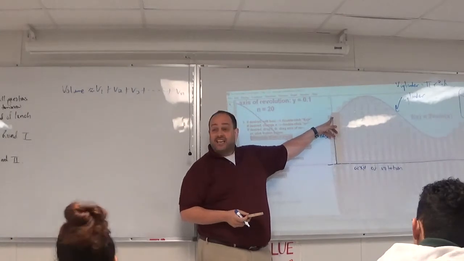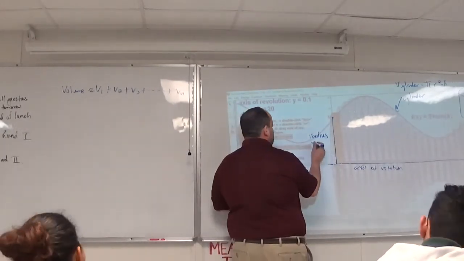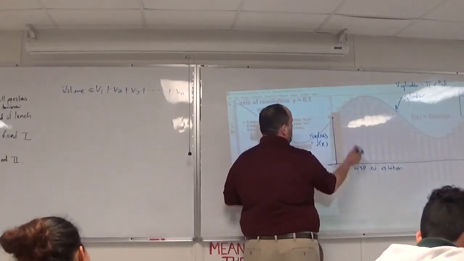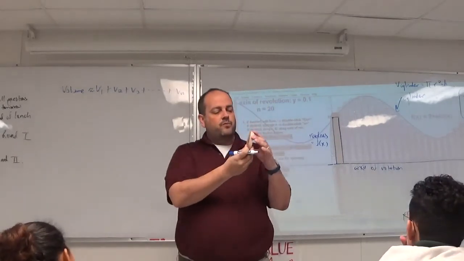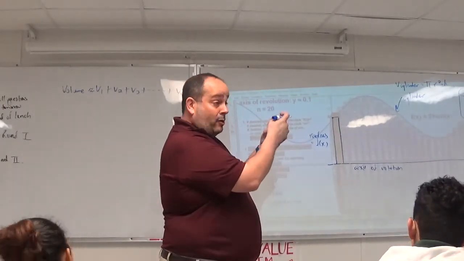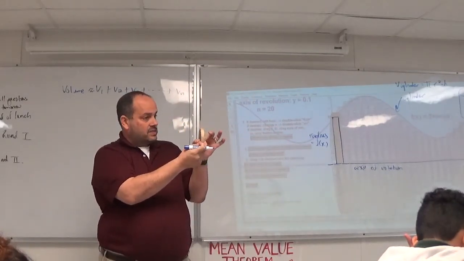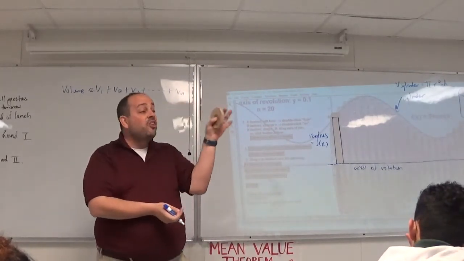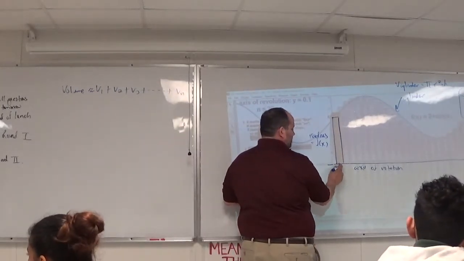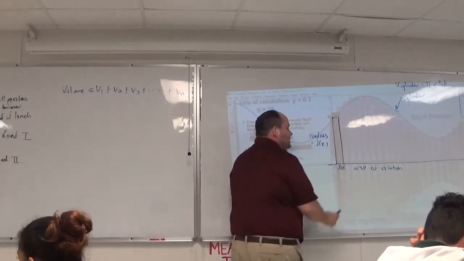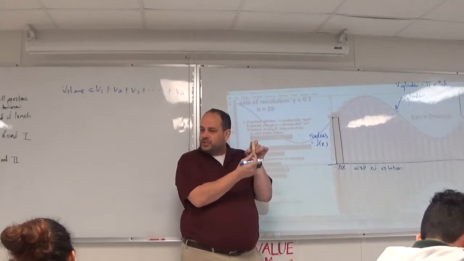It's whatever f is at that point, right? It's the y value there. So in this case, the radius is f of x. The height, and I think this is the part that gets confusing. The radius, you're talking about going from the center out. But when we talk about height, we're really talking about the thickness of the cylinder from holding it this way. How thick is it? It's the difference in these two points, but really it's delta x. It's however wide those rectangles are, that's your thickness.